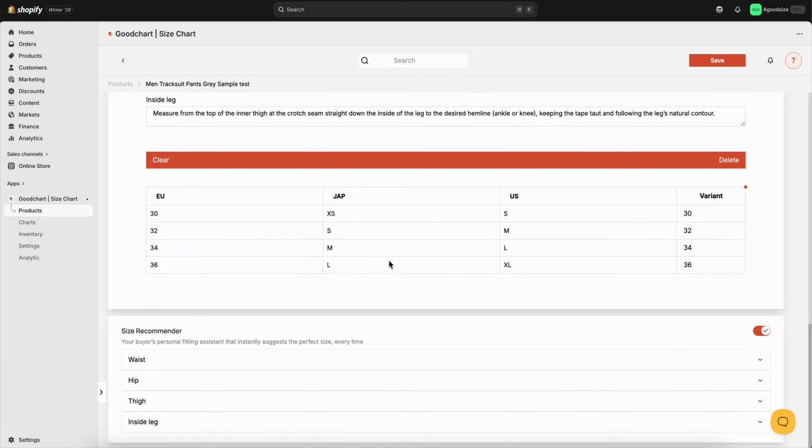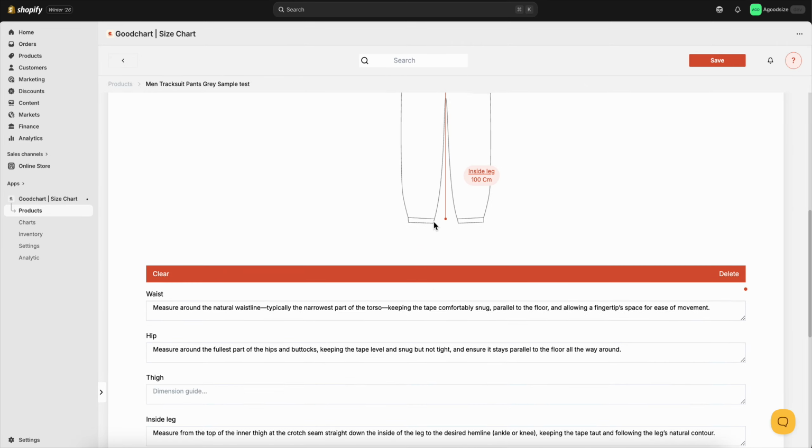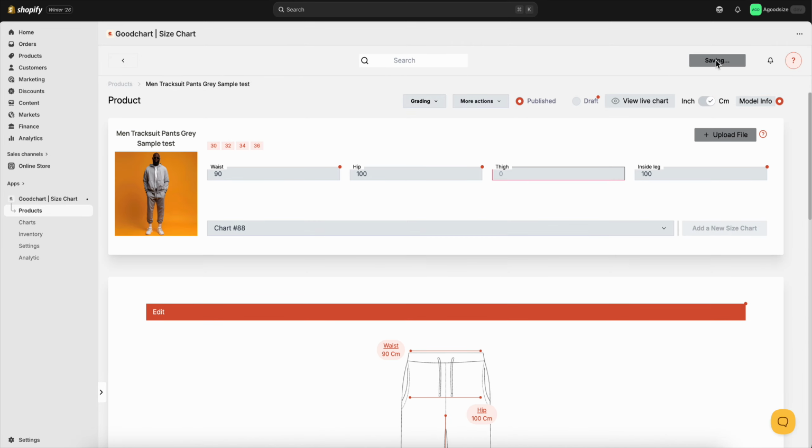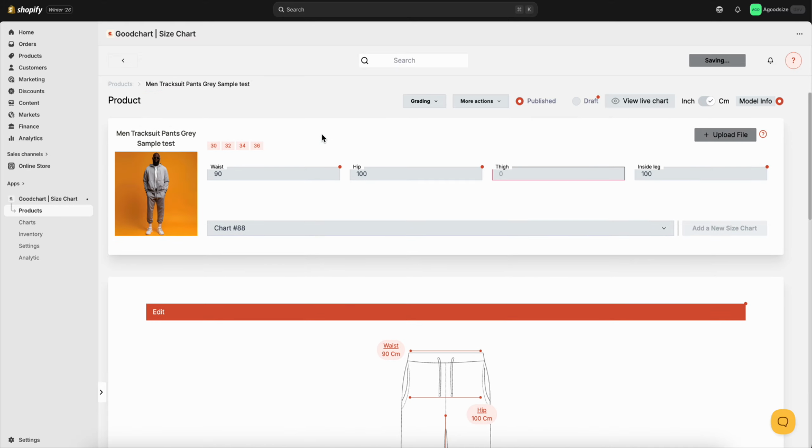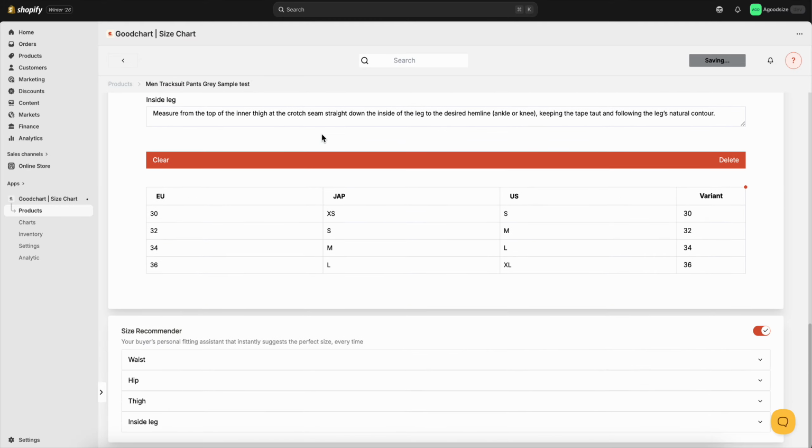If the customer puts the wrong information, let's say he's 1.70 m and he puts he's 1.80 m, and let's say he's 70 kilos and he puts that he's 60 kilos, then obviously it's going to recommend size down probably. But that's a cool free tool to have, and here we've got it. So I'm just going to go ahead, save my chart, and then what I'll do is I'll have a look at how it looks like on a product.